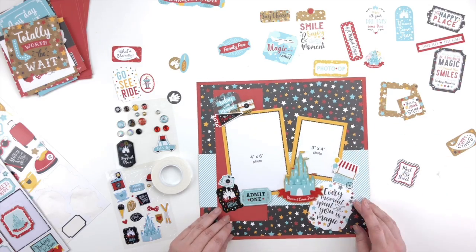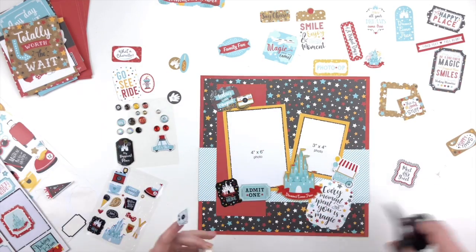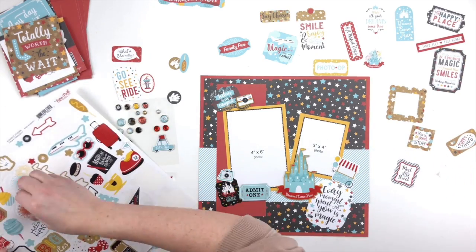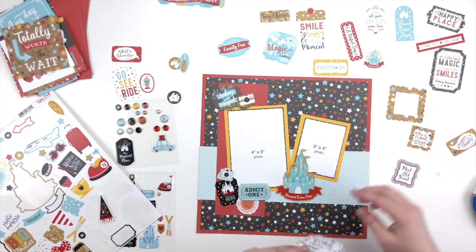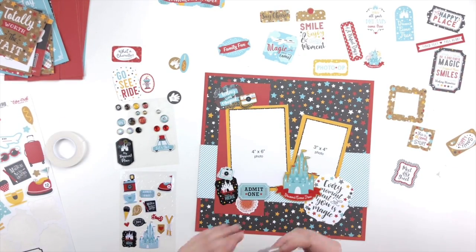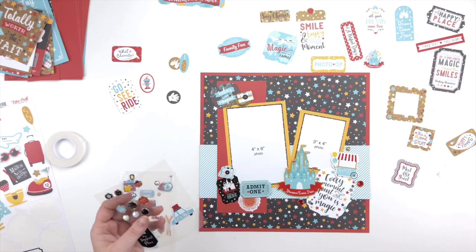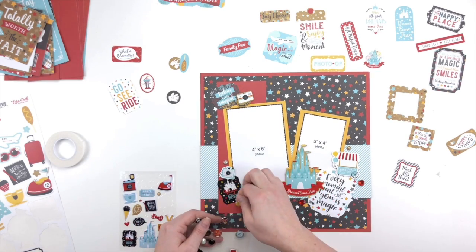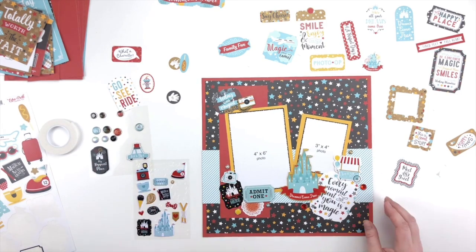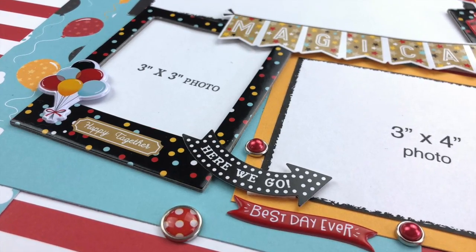So here I kind of wanted to incorporate a little bit more of that bluish green color. So I had that dreams come true castle right in the middle, along with that quote that says every moment spent with you is magic. And then I just wanted to incorporate a few more elements that were kind of in that color range and that were theme park related. And so here I did most of my embellishments at the bottom of those photo areas, and then just one in that top corner where the 4x6 photo is, where there's that plainer cardstock. And I finished it off with the adhesive brads and went from there.